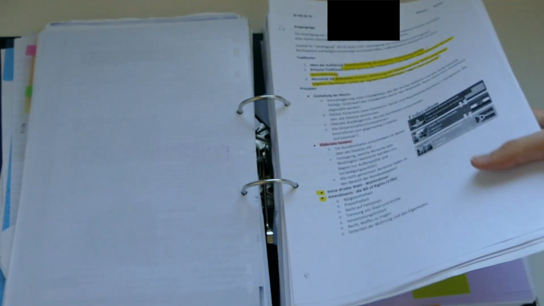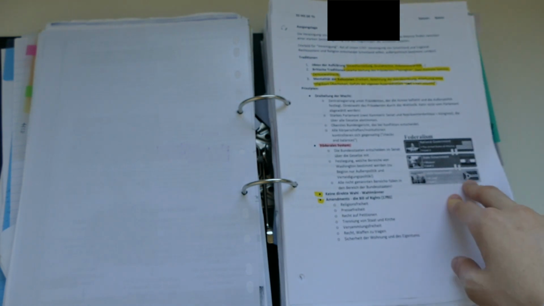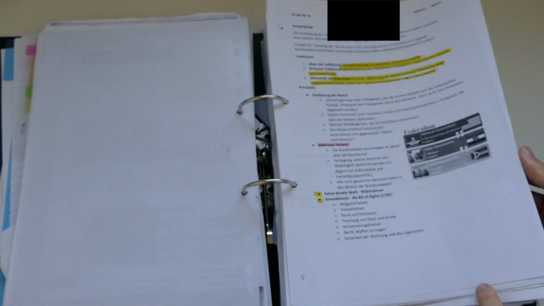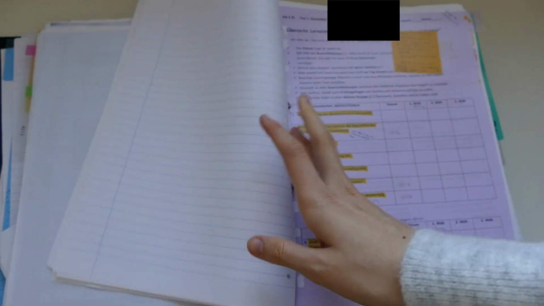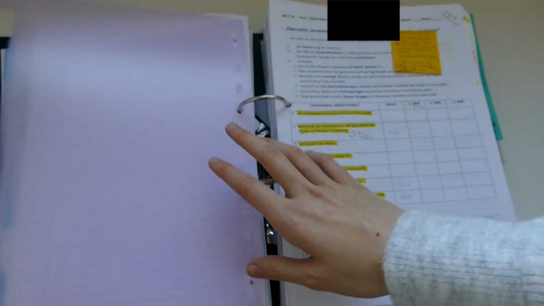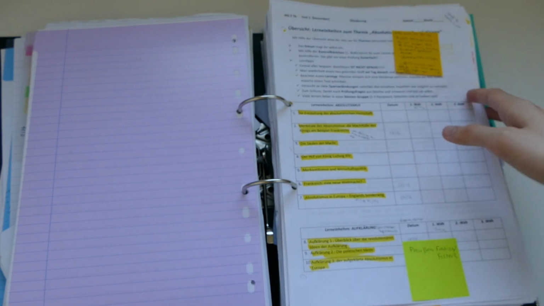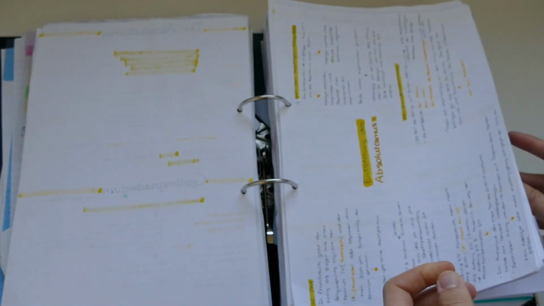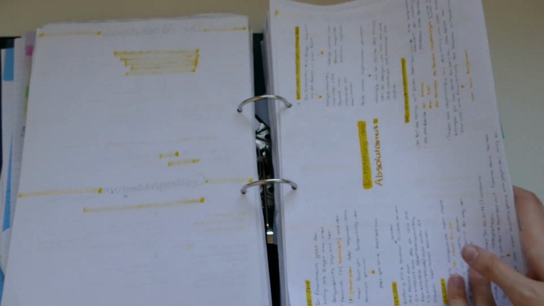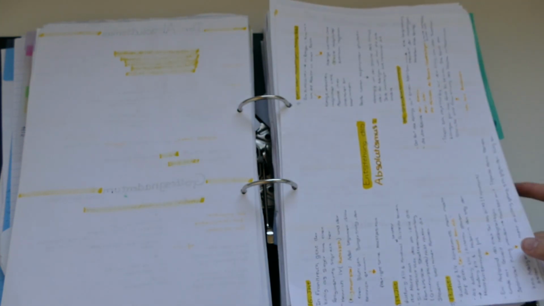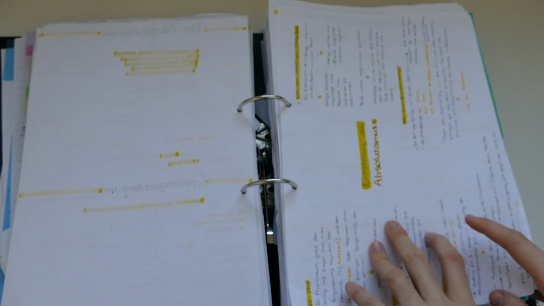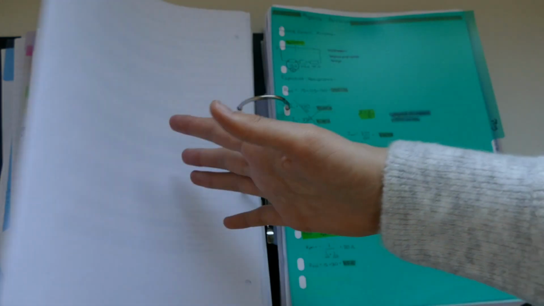Then we have history, where I have, this is something that I do with a lot of subjects where it's very much material based, so there's a lot of things, like pages. So I first have all of my classwork, and then here I have this little section within the history section where I keep everything for studying. So all of my study guides, but also all tests, past papers, everything that I need for studying, which is very useful because then you can just flip from your worksheets to here and you don't have it all mixed up. You have it all in one spot, like everything you need to study you can just grab and go. So that is very useful.